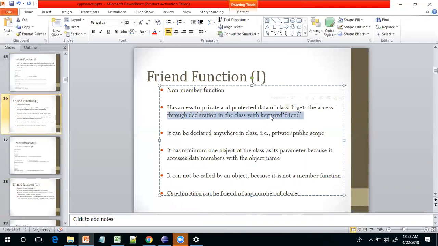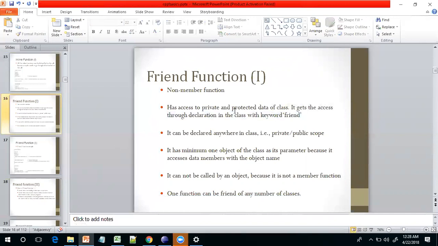Generally, it is not encouraged to use friend functions. The reason is that we are violating the object-oriented concept. Even though the function is not a member of the class, it is outside, but still it can access the private members.